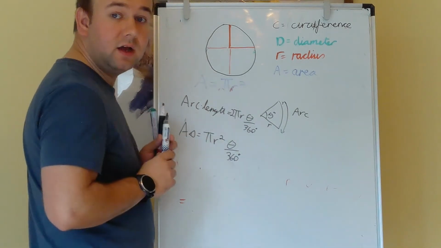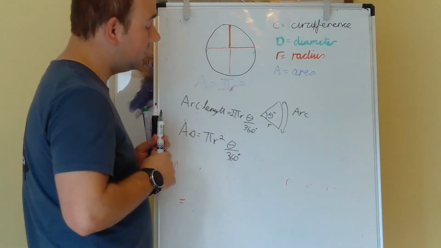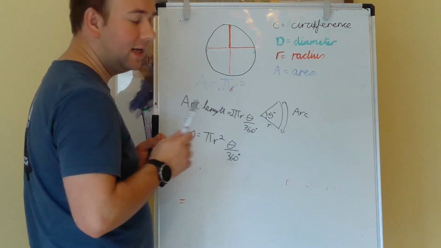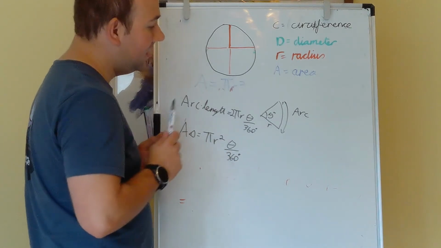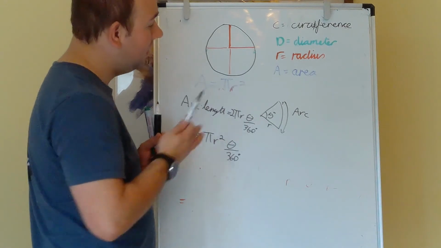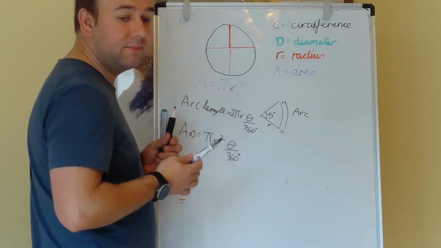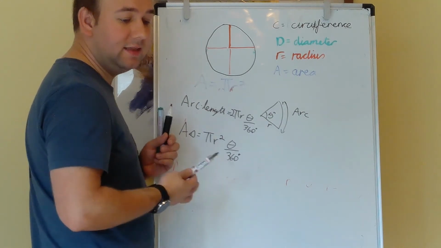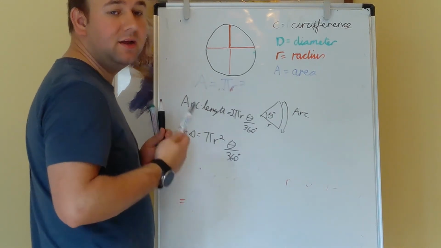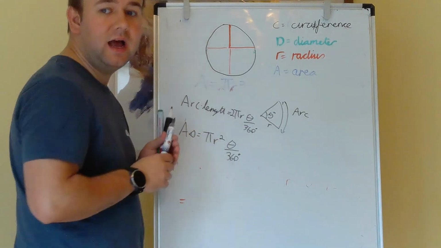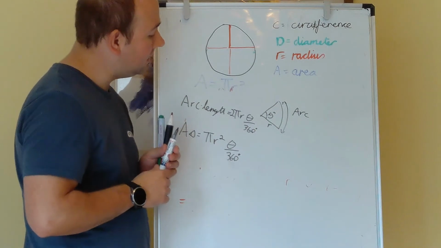So those are the areas and circumference and sections of area and circumference, or the arc, of circles. Obviously these can be used in everyday life. If you ever have to calculate the area of a shape, you might need to calculate the size of a cake. It comes in useful in a number of ways.